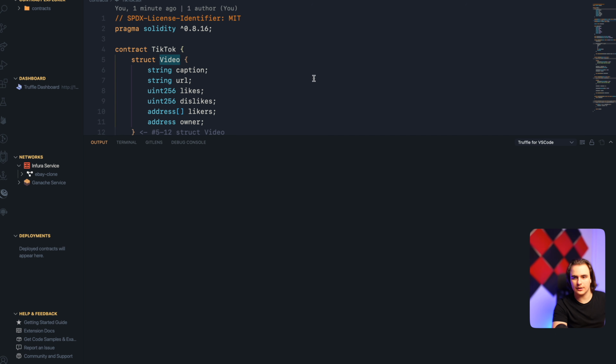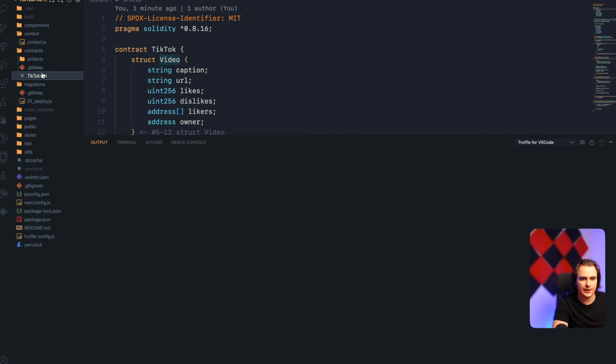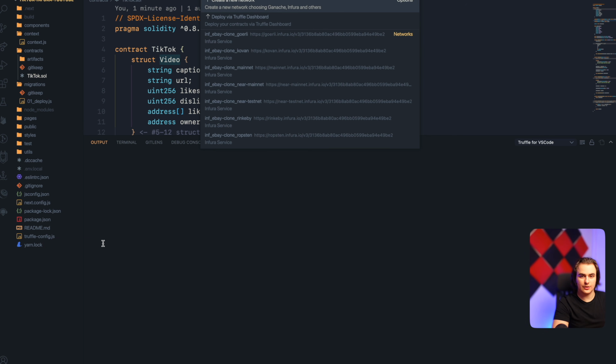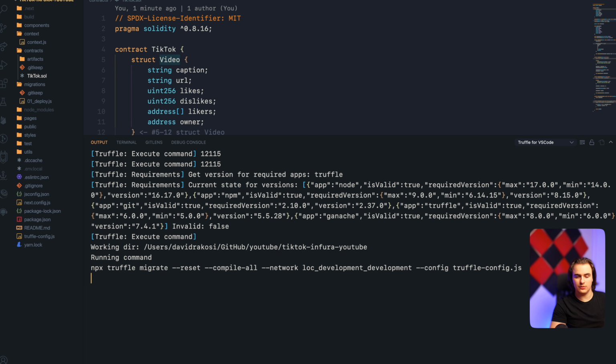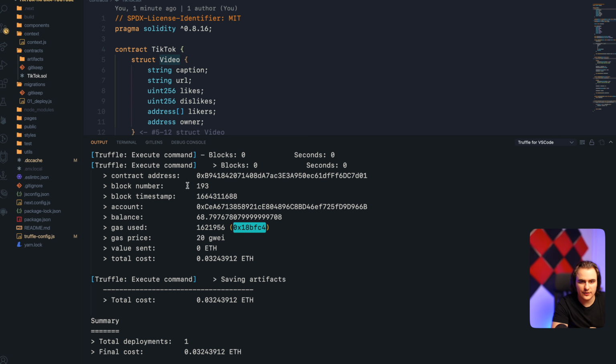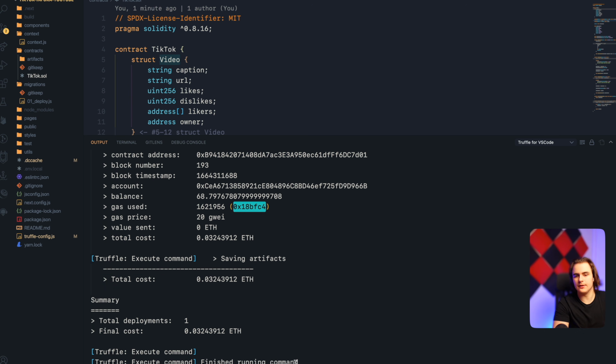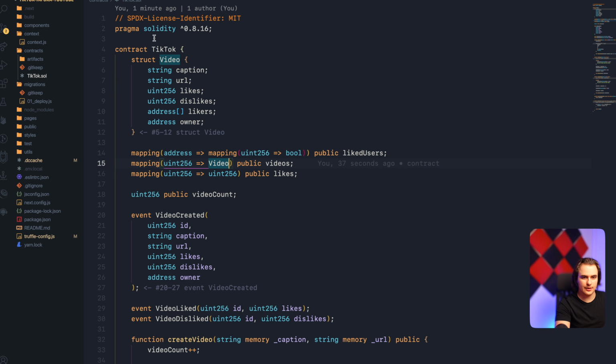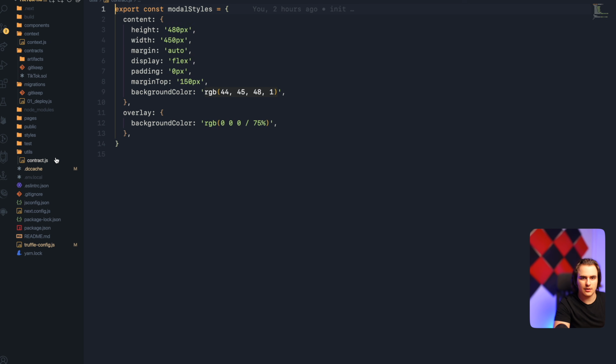So I'm going to clear the output and go back here and deploy it to Ganache first. So that's going to be my local, and hit that. Let's see what happens. And if you get the contract address and successful deployment, then you're basically good to go. Now what you want to do is copy this, close that, and then go into your utils file and contract.js.